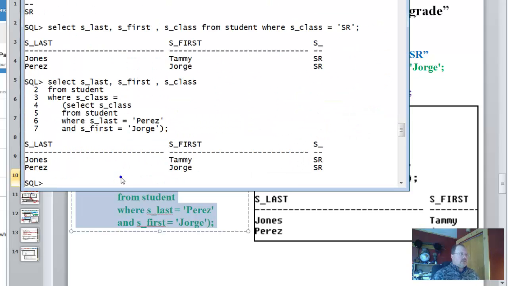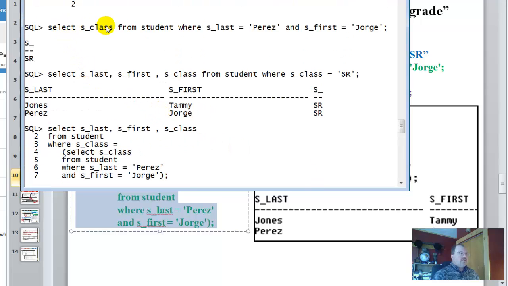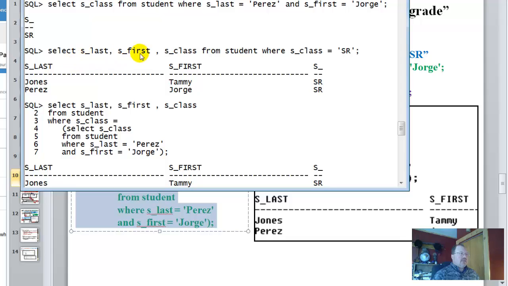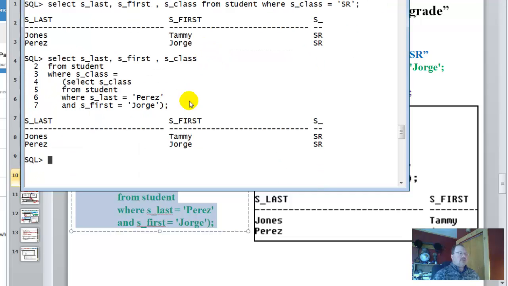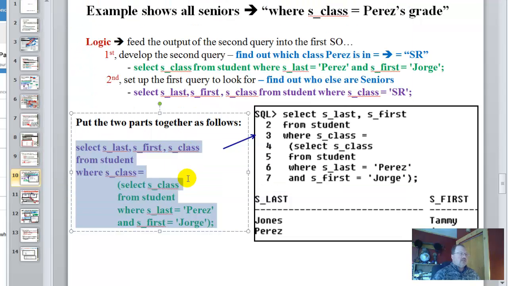We should be able to put that in there, and there we go. The query that finds out that Jorge Perez is a senior, and then the query that finds out who are all the seniors within that particular course. Okay, so that's what that nested query looks like.